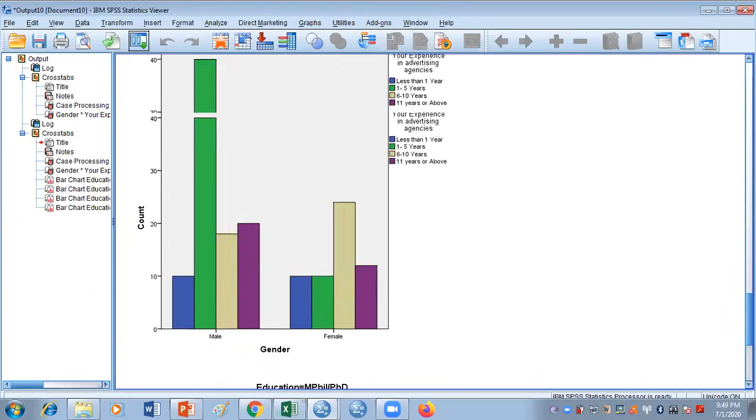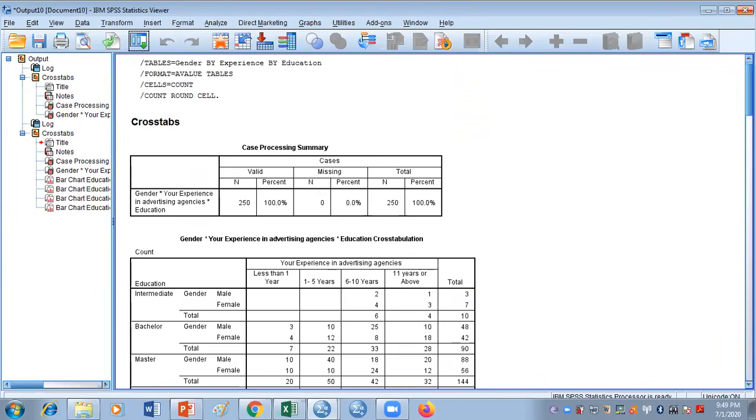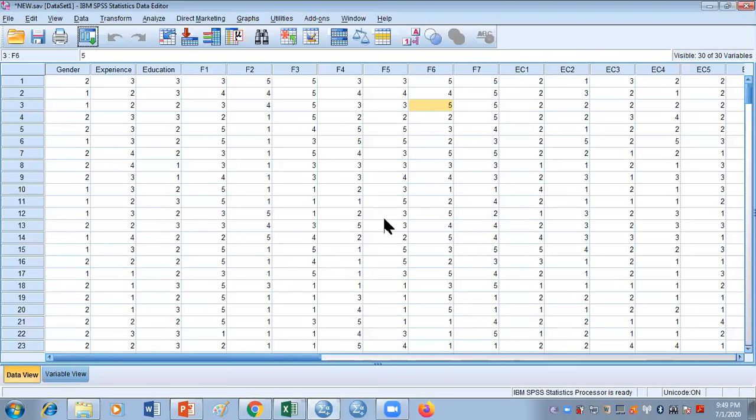So you can have multiple options here, and through crosstabs, many researchers only use crosstabs sometimes. For social sciences researchers, the crosstabs are the only analysis that are used, and the frequencies maybe. So keep practicing these things, and in the next video, we'll be talking about some other things like descriptive statistics, and then we'll move on to correlation, regression, and more complicated analysis. For now, thank you very much.